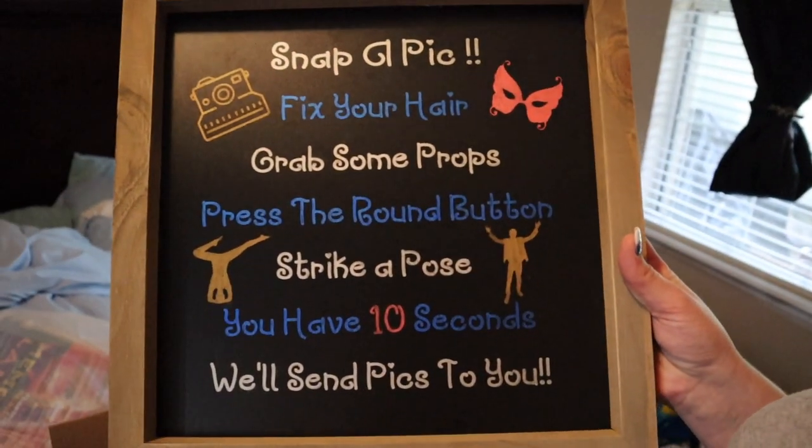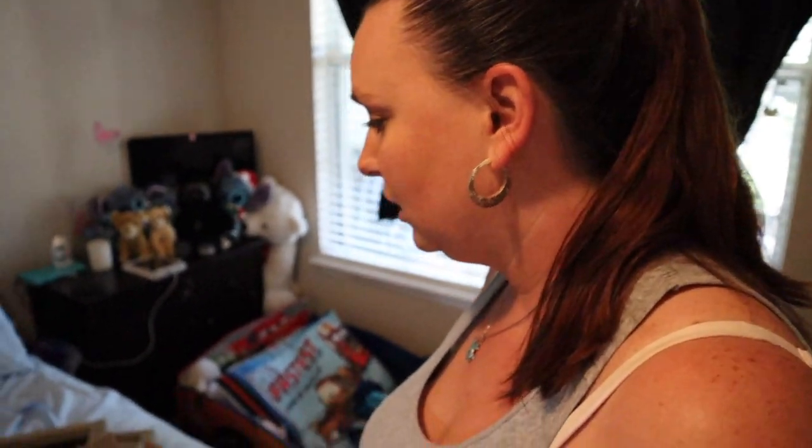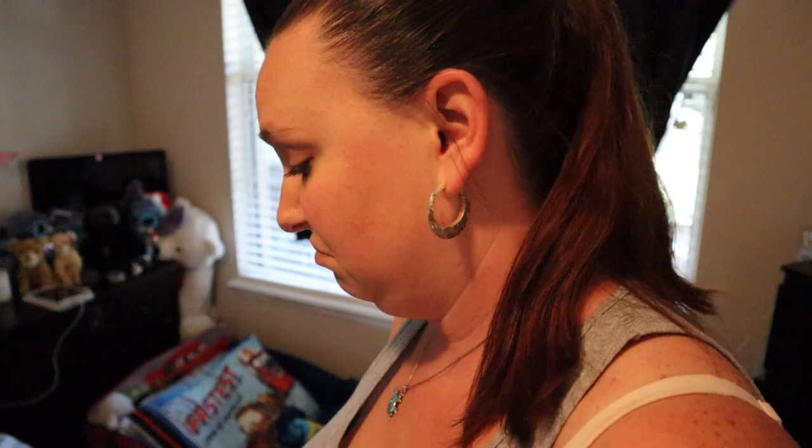We make videos and have cameras, so when someone asked about a photo booth I said we'll set it up ourselves. I already have a 16-inch tripod and a spare camera, so we're doing that. I made another sign for it that came out amazing, and we got props on Amazon for like five bucks. Photo booths were going to cost $300 — how much did it cost us? About $15, maybe $20 with the props.